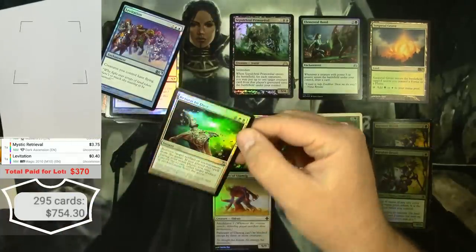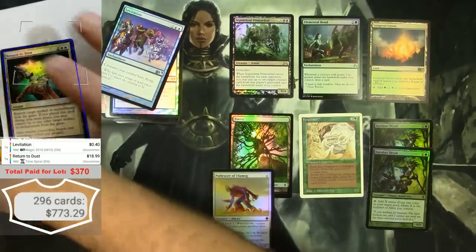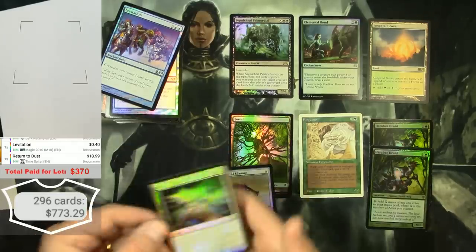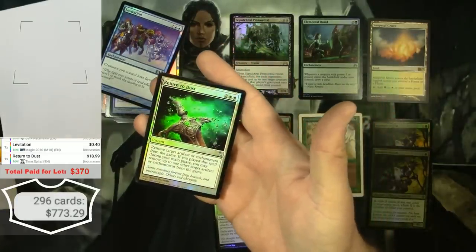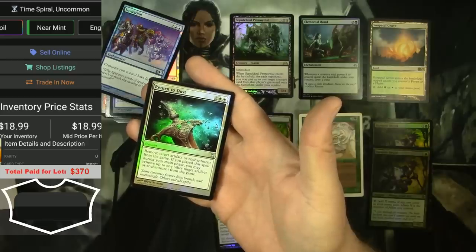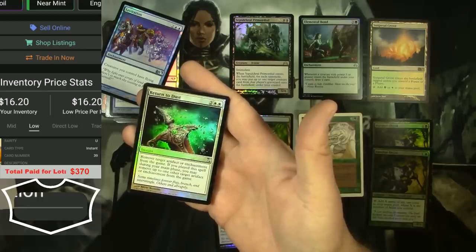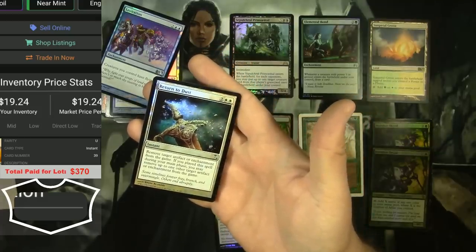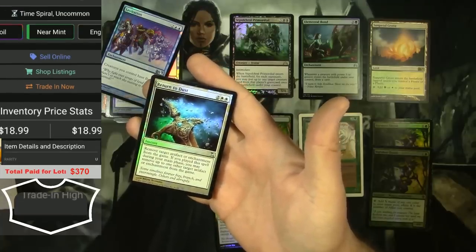A Return to Dust as a foil, that might be okay. Whoa! Yeah, okay, $18.99. So here's what I want to do with this. That's high, $18.99. It's TCG mid price, of course. Let's take a look. That's the mid price item. You can actually, on the TCG Player app, switch to low and see that it's 16.20 is what the low would be, and market would be 19.24. So the market price on this card is actually higher than the mid. That does happen from time to time.